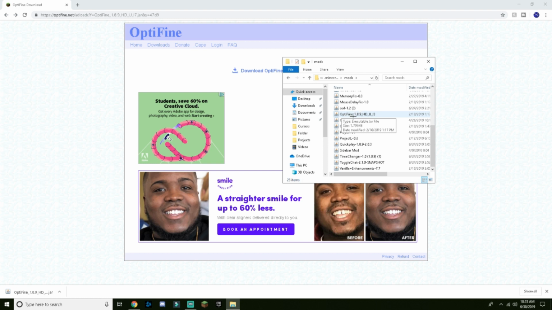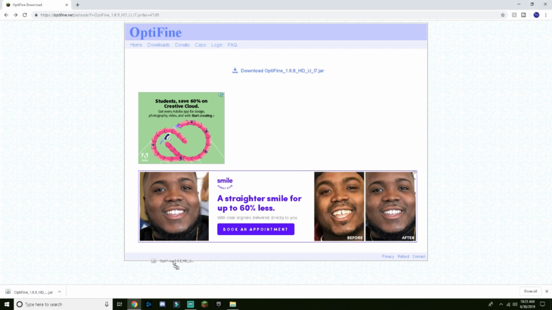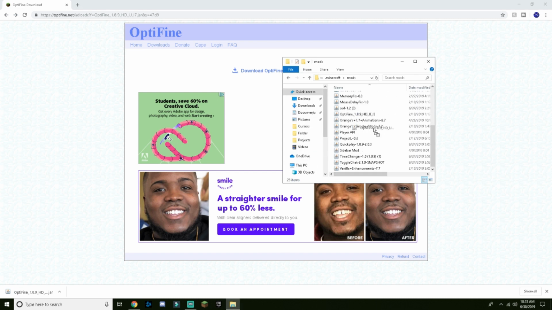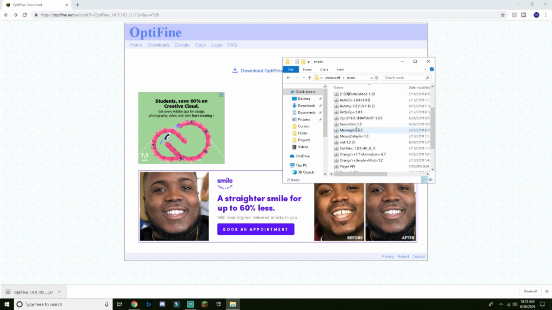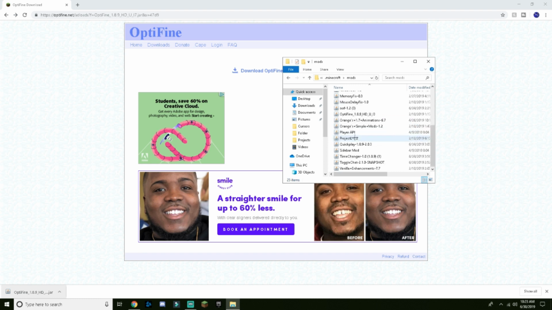I already have Optifine, so it should say optifine_1.8.9_HD_U_i3. And then you're gonna drag it in here. Everywhere except for the folders and not the Java ones. I'll go over Forge and Java in another video, but some people don't use Forge to have Optifine, which I think is true, but I haven't watched a video. I just use Forge. But I think you don't have to have Forge to have Optifine. You just need to have Java. This is all of the Java, and then just some folders that I have, like Autotip and Toggle Chat.